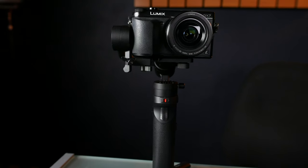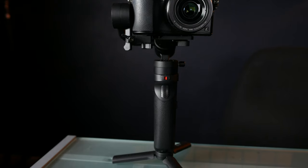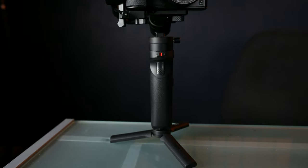I don't really mean that this gimbal is only suitable for beginners, because that is definitely not the case. You may be a bit confused by what I just said, but don't worry — I'm going to explain to you why I think this is the best gimbal for beginners. But before that, let's go through all the features, the design, and the operation of this gimbal first.